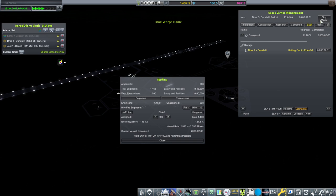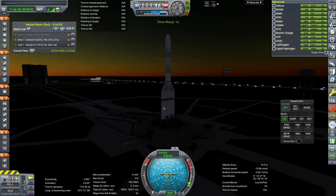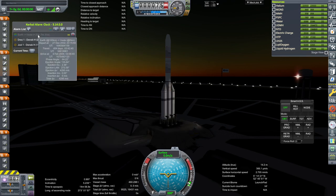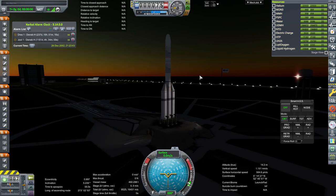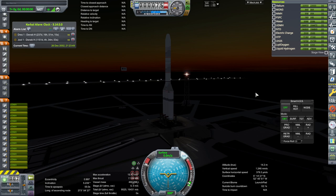We've passed the transfer point because it's taking too long because we don't have money. Assign more people to build the rocket. I've fired more staff here — we now only have 1,468 engineers. We can hire 200 more; I'll put everybody here. Launch: SAS on, throttle up, and ignition, and launch.